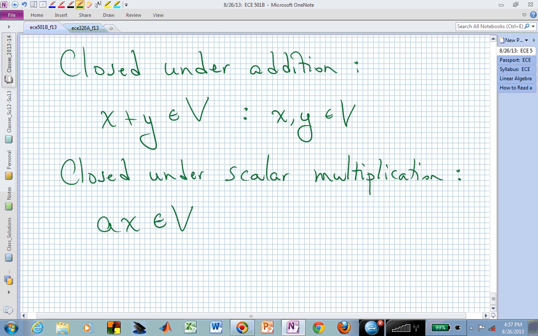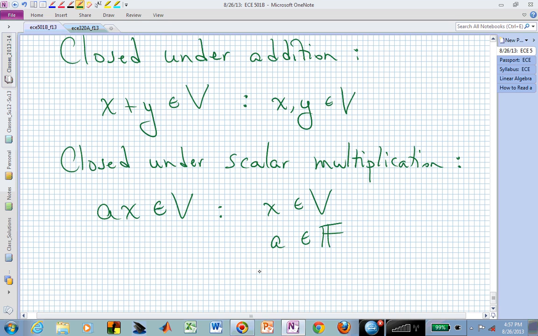Meaning if we pull something from that list, x, this vector, and we pull an element from our field, either of real numbers or complex numbers from Axler, then if x started in the vector space and a is coming from that field, and also all of the components of the vector x are in F, then if we scale that vector, and you can just think of either elongating or contracting if you did have a vector.